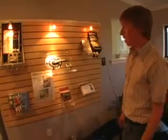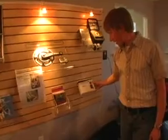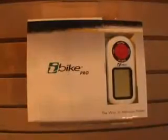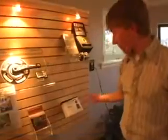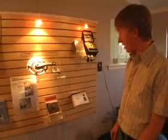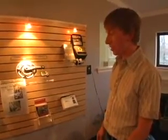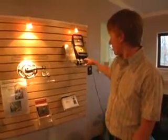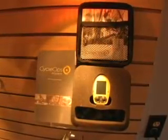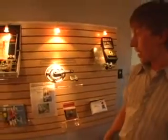All right, well, this is our wall of power meters. Our intro unit is the iBike, and it's a power estimator, and it's actually a very valuable tool. For $400, it gets people into the idea of using power, lets them download their device, really lets them understand the fundamentals of using power. A step up from that is the Cyclops Power Tap, which comes in several different models, including a wireless model that is very nice. Also is the Ergomo.